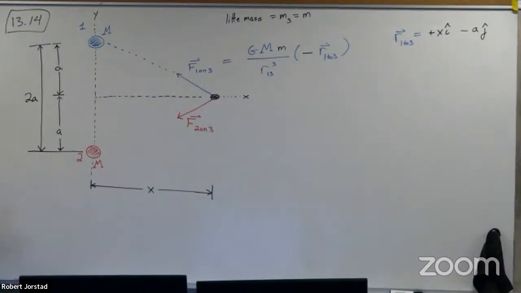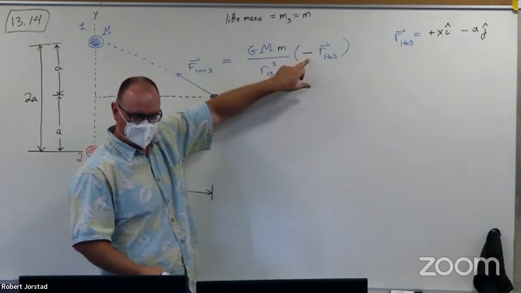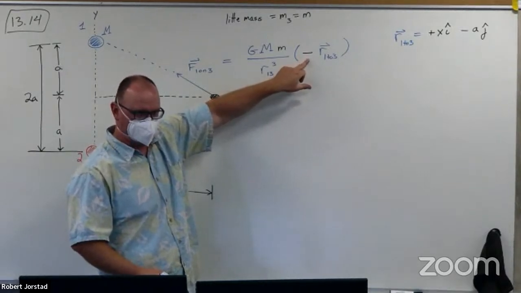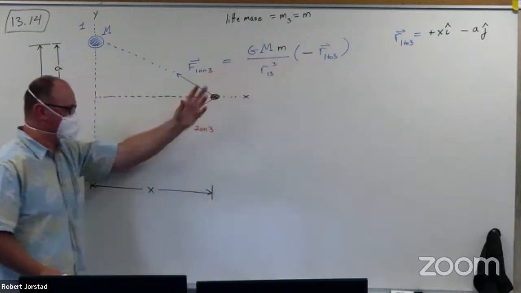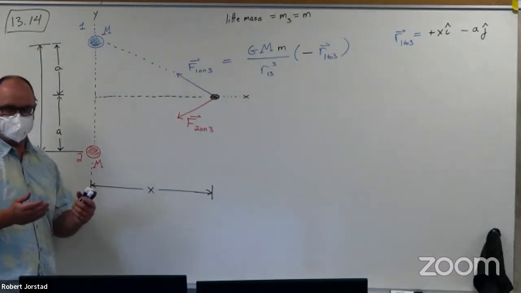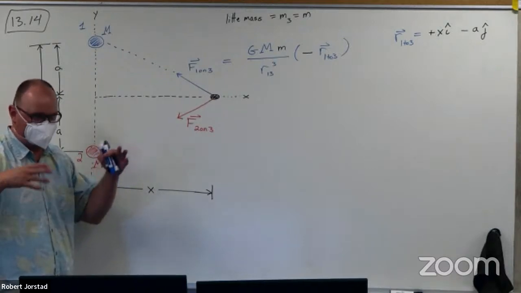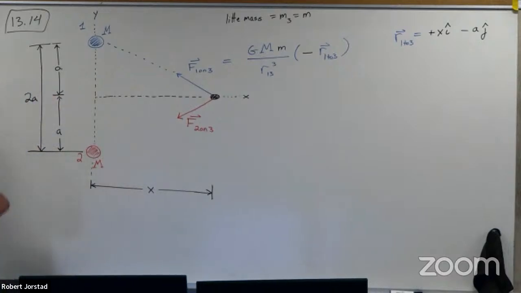Now, obviously, the force points the other way. That's why we have that minus sign right there. This is crucial that you get this. I want to make sure you get this, because if we understand this, you could do the coding, you could do the labs next semester, you could do the homework problems next semester. If you can't do this, you're just toast. So it's okay to be confused as long as you just tell me what's up or take a second if you need it. And maybe put a star next to this problem and redo it again without looking at the video, right? This is one we're doing twice. Okay.